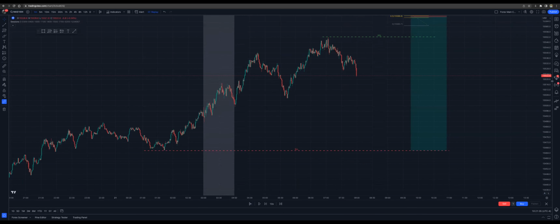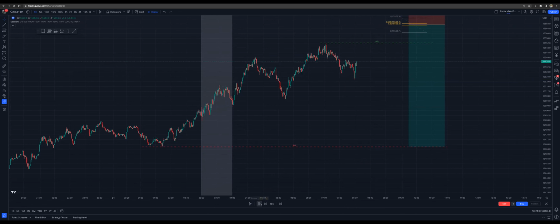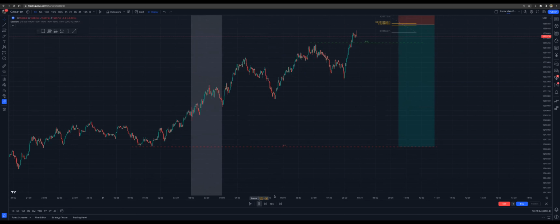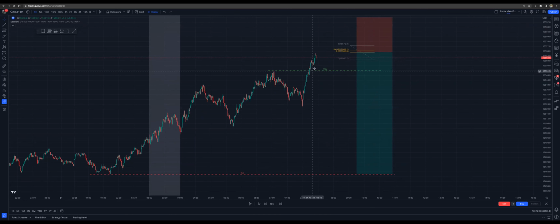And so the only thing I'm looking for is either sell side liquidity or buy side liquidity to be taken. And so as we watch this unfold, we got our break above right here on our buy side. And now I'm just looking for price to trade above. And then as it trades above, I'm just going to look for a displacement leg that creates a fair value gap.